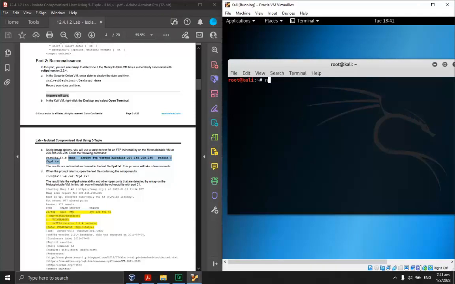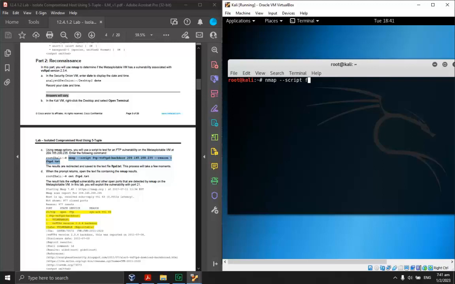Okay, so basically the command we're going to use is Nmap, which is a very, very powerful tool, depending on the different options that you're using, which will help to perform reconnaissance. In this case, we are actually trying to attack the Metasploitable, or the vulnerable server, to check what kind of application or services are vulnerable to our attack.